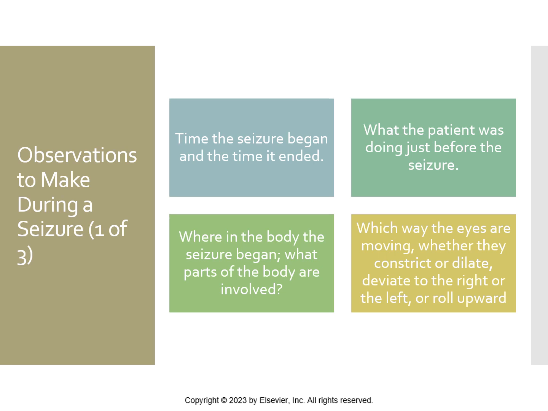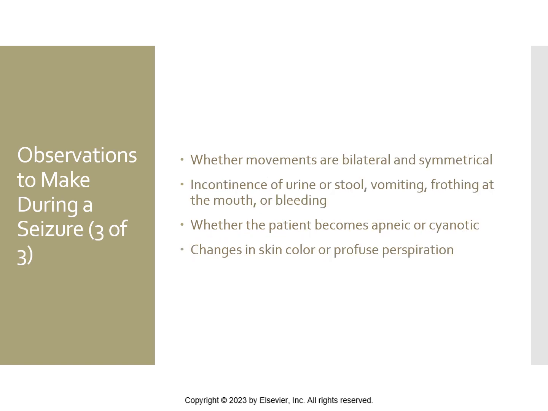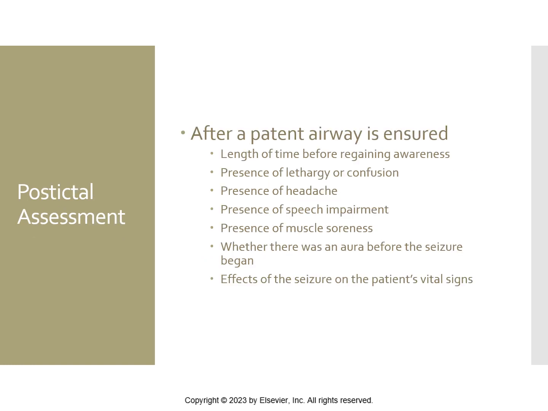On page 541 in the purple focused assessment box, we can see some observations to make when observing a seizure. Significant history information would include the kind of seizures the patient experiences, whether they have any sensation just before the appearance of the observable signs, what medications they are taking, and what measures have been known to be helpful either to prevent a seizure or assist during the seizure as well as afterwards.